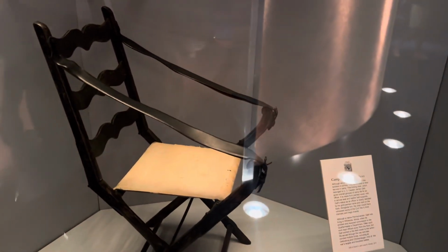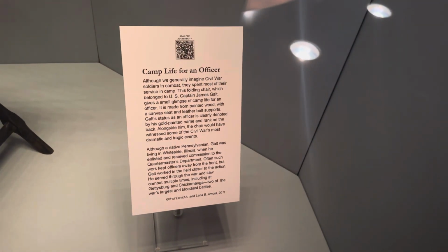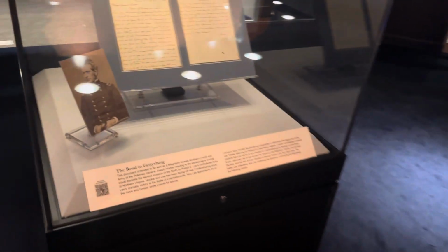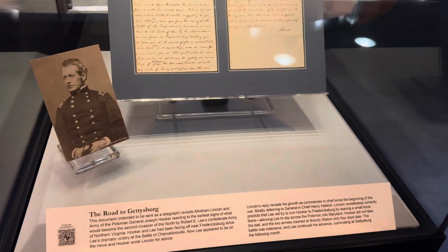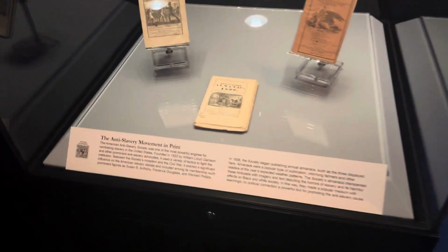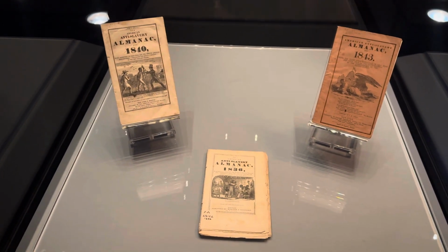It's a nice old chair here. Camp life for an officer. A little bit of a description there. You can see what the old chair looks like. I believe that would be an officer's chair. The road to Gettysburg. Some anti-slavery memorabilia, as it were.